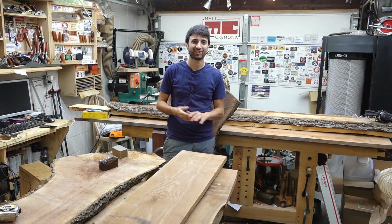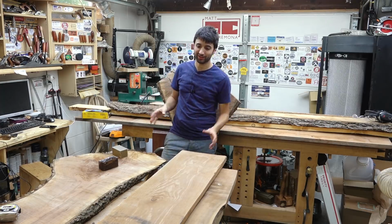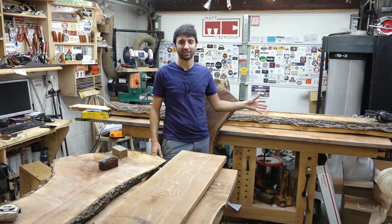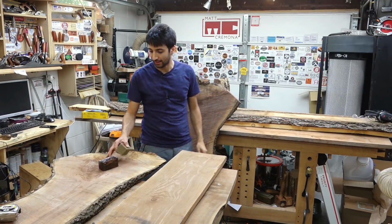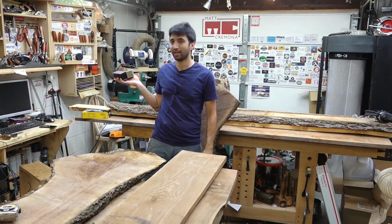Welcome to my shop. Today is July 11th and it's my weekly shop update. So this week I'm starting on the Sideboard Project. I also have been working on the linking chain mechanism for the sawmill, and I have some blanks for turning more of those hammer handle things.